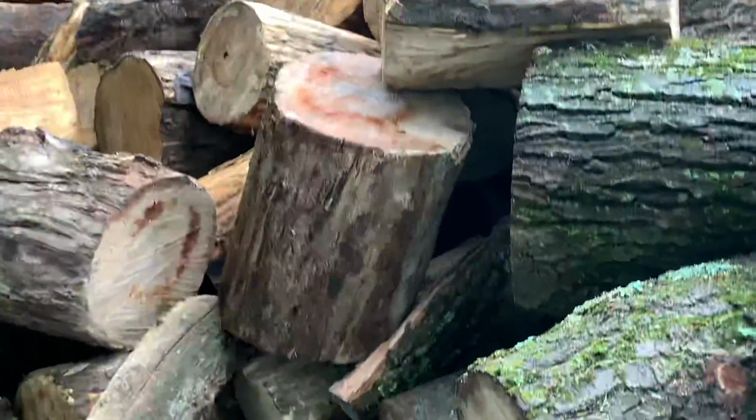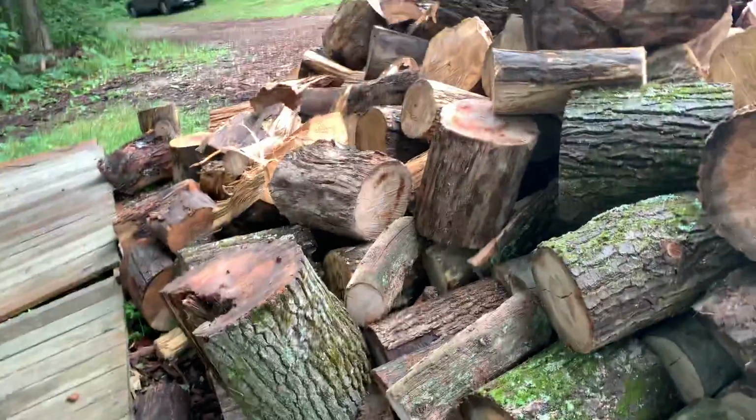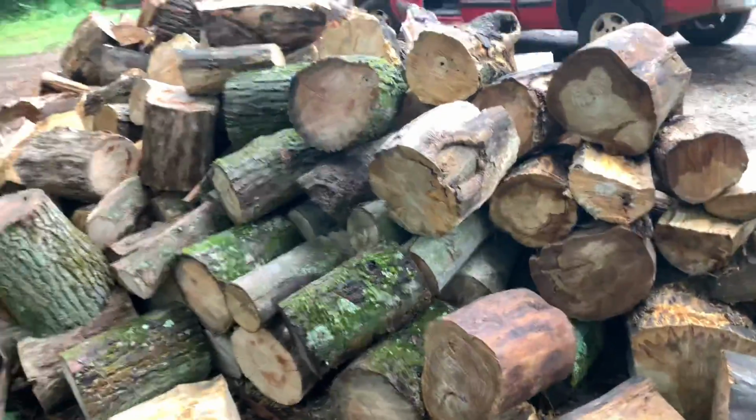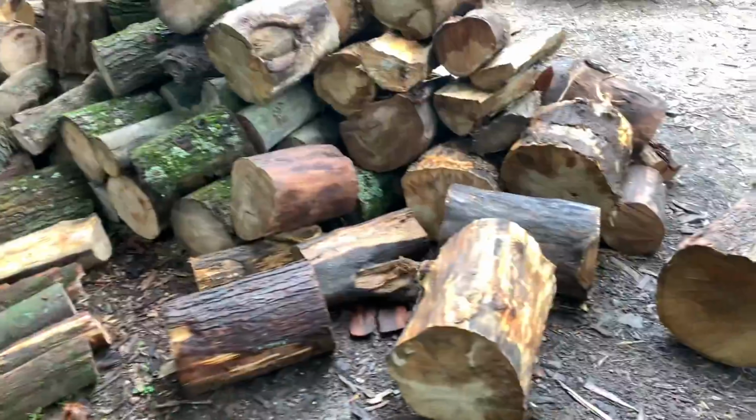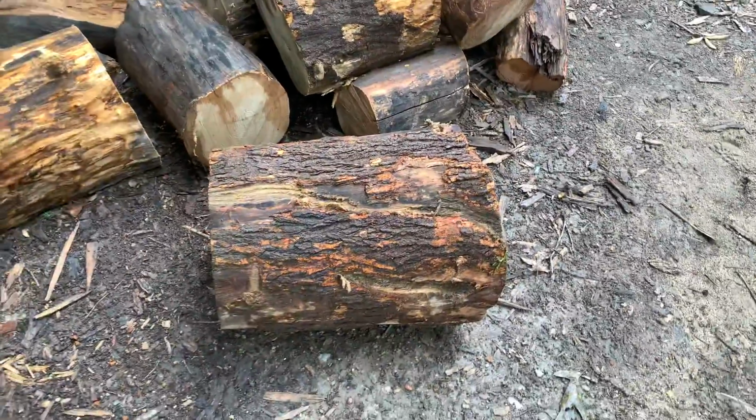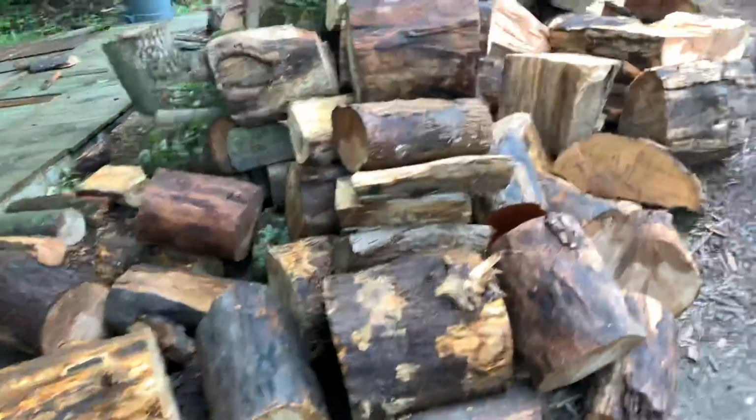You know, like that oak is perfect. That's like what I like. You know, and I'm his #1 customer. But what I don't like is that, you know, there's some green and some dry, and some of them are cut long. Like this one's, you know, probably 20 inches or more, you know.